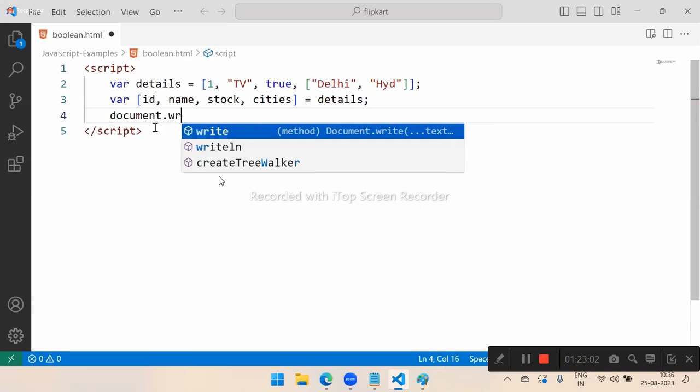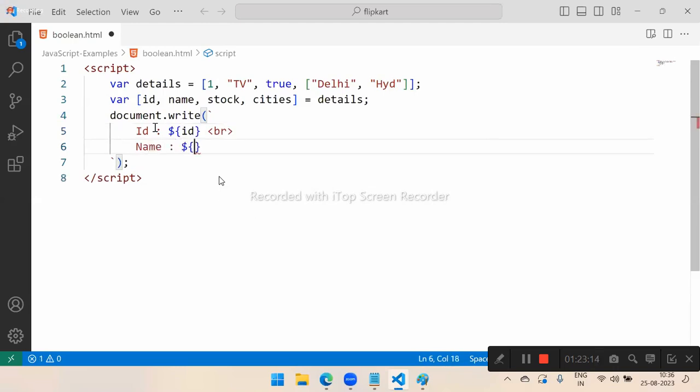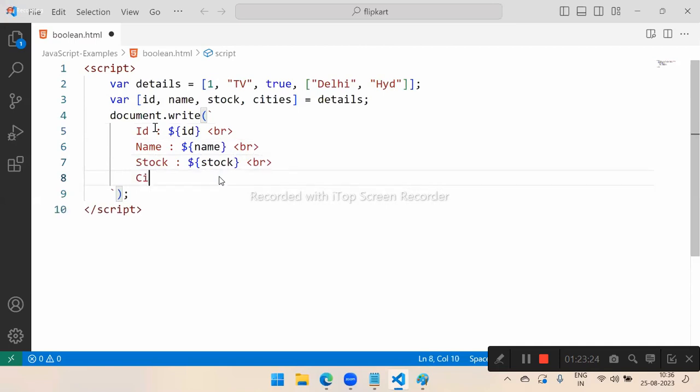Document.write. I want to print the details of the product. Here I will just use id as id, and we have name as name, and we have stock as stock, and we have cities as what?